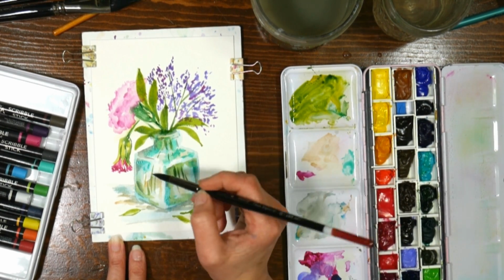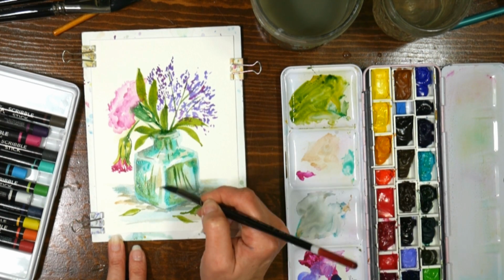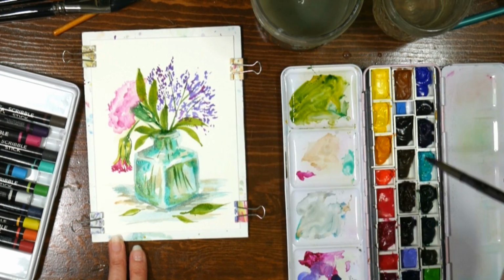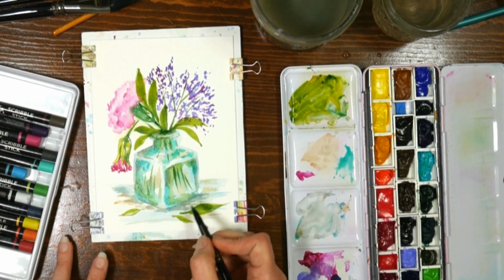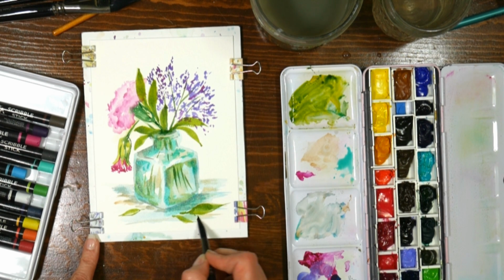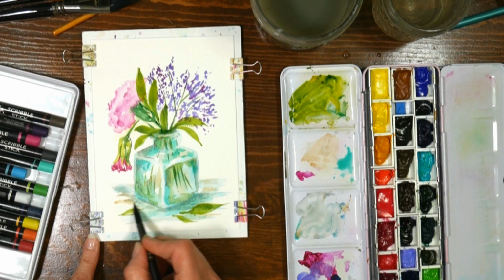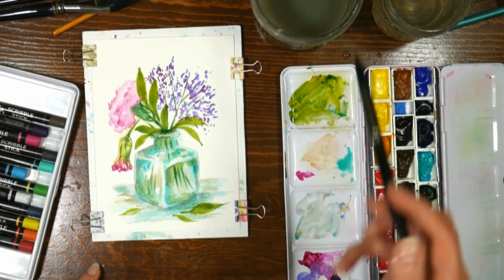I have no problem going dark with my values, but I do sometimes have a hard time keeping it light. And I think it's good to paint your opposite sometimes, just to make sure that you are using your tools to their greatest potential. I don't like to get stuck in ruts.